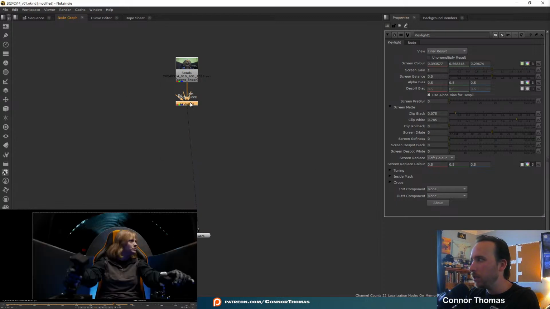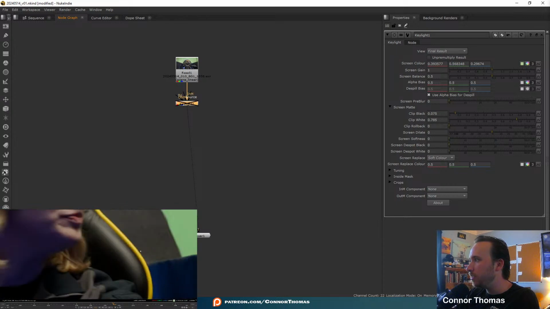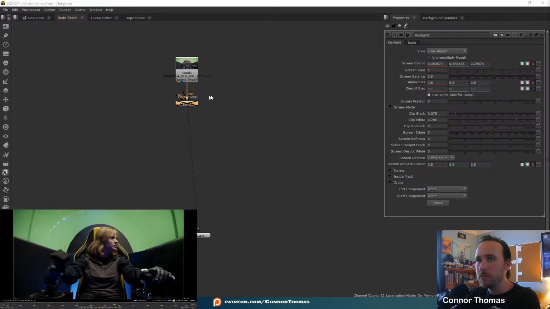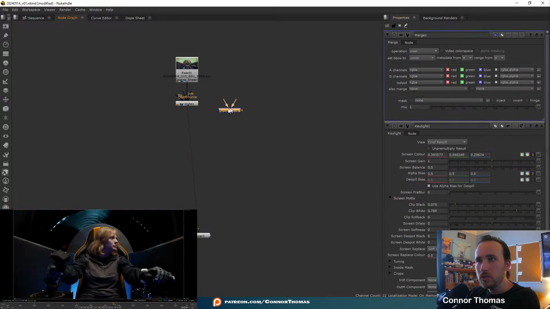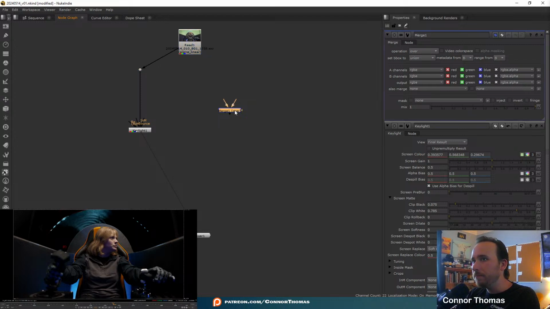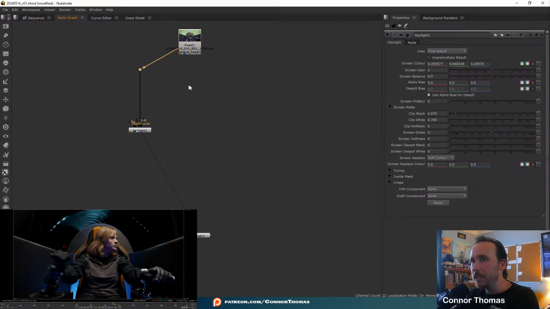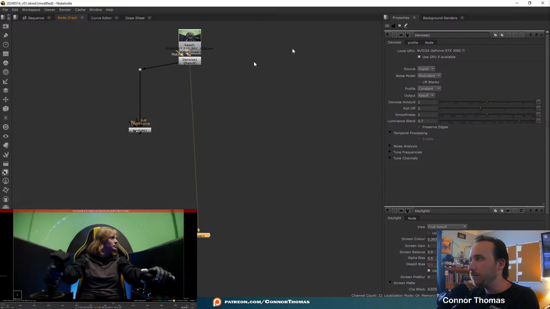Ideally, what we're trying to do here is make sure that our color isn't being adjusted. As you can see on our C, it has quite a bit of green in it, and that is one of those things that we're going to need to avoid. So here's the thing. We're going to start to organize some of our nodes here. By the way, when you're doing keying, I didn't do this, but I really should, just for proper workflow: we should denoise first. I was going to do this in a second, but I might as well do it right now.